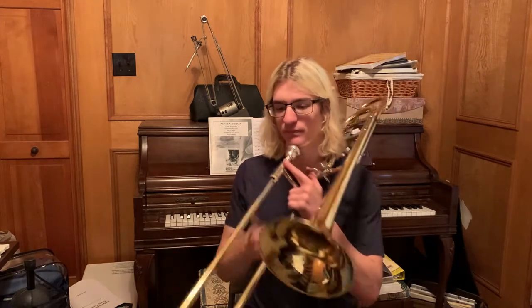What I'm focusing in on, this might help you, is engaging my core muscles. Again, if you're in marching band, I'm sure you've heard that before. Engaging your core muscles, that is the kind of necessary tension that we need in trombone playing, because it stabilizes your upper body into a very good posture and a very solid airstream so that it goes out. I had a voice teacher once tell me that your body is like a big pipe that goes up and out. And that's how you should think of your air, when you're singing at least. I don't know how much that applies to trombone playing, but maybe it will help you. Let's try this again.